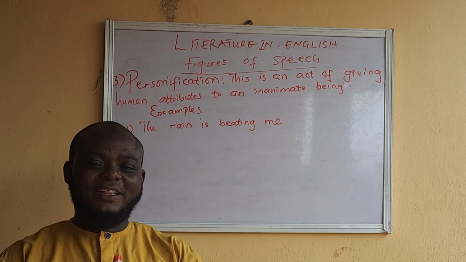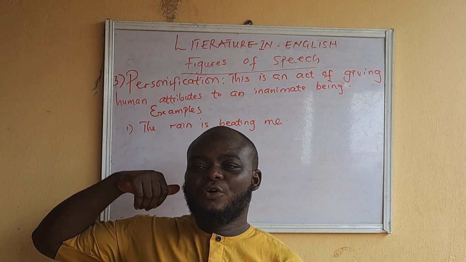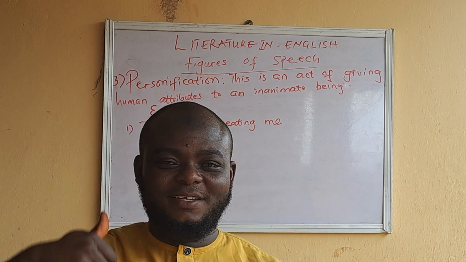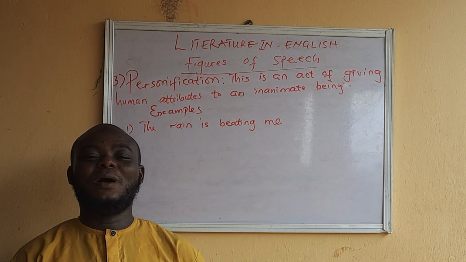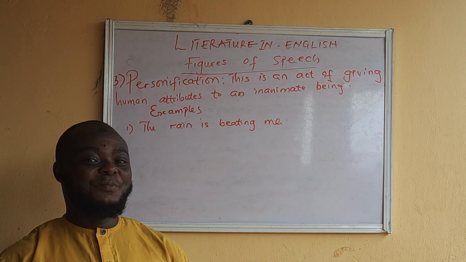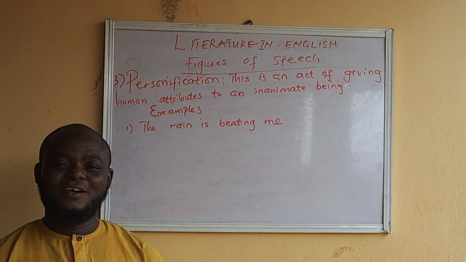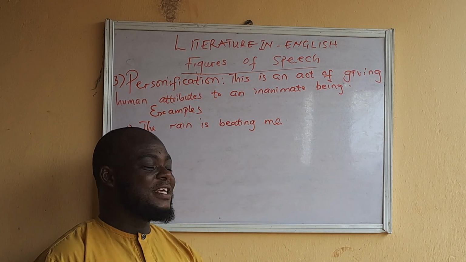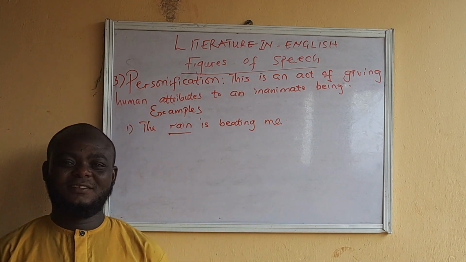You are walking while it is raining, your mom or your dad calls you. "Mom, please, I'll soon be home. Even as I'm coming home presently, rain is beating me." Everybody knows that this attribute is a human being attribute. It is human beings that beat. Rain can't beat because it's not a human being. It doesn't even have hand or leg to beat. So giving the attribute of human being to this, which is an inanimate being, that is when we have personification.